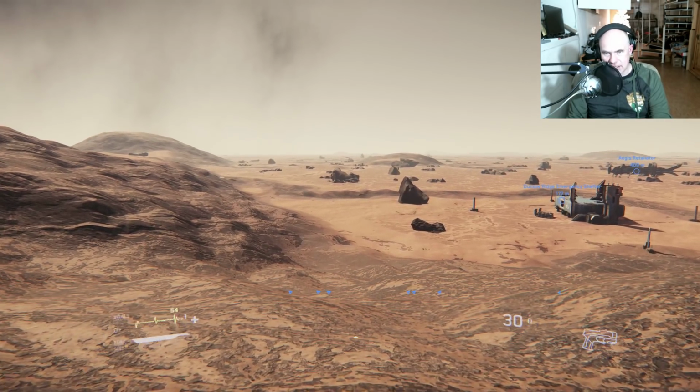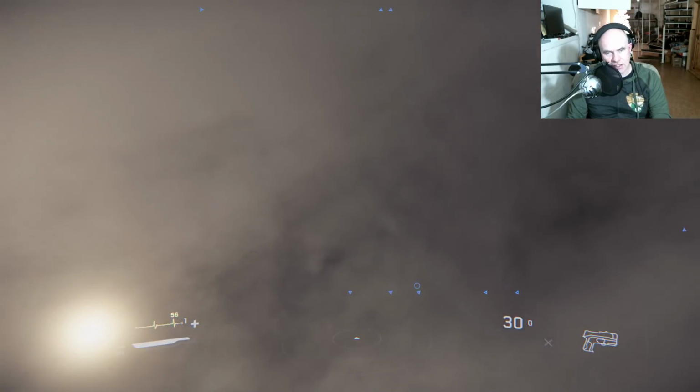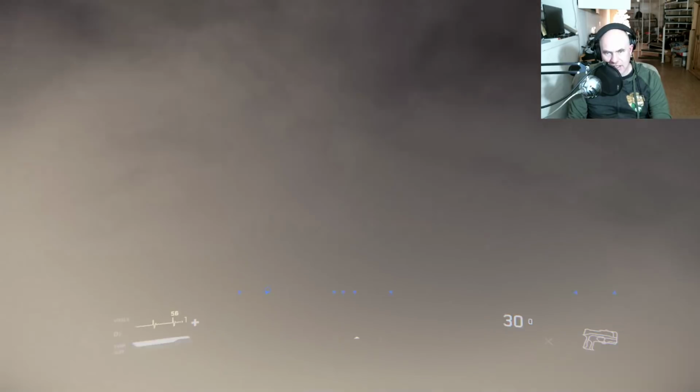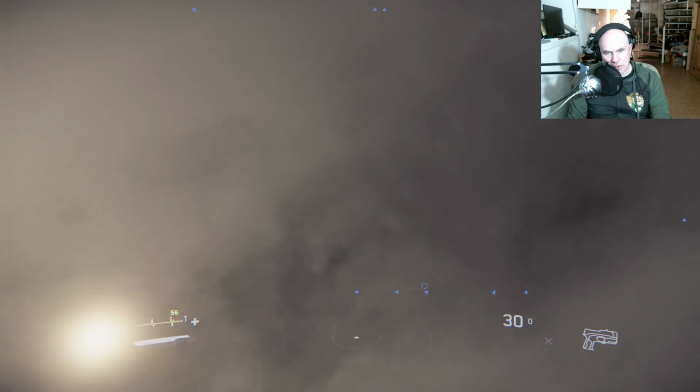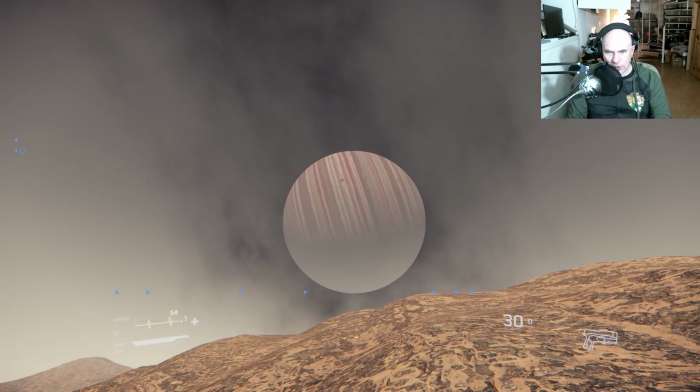Okay, let's get back in that Aegis Retaliator. Yeah, that cloud does look like a skybox. Is that moving at all? It looks peculiarly static.